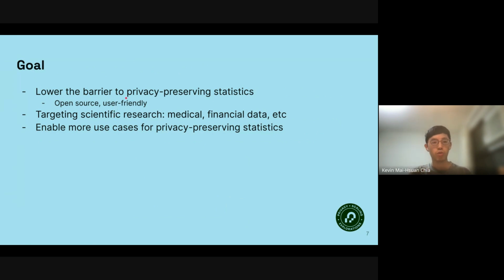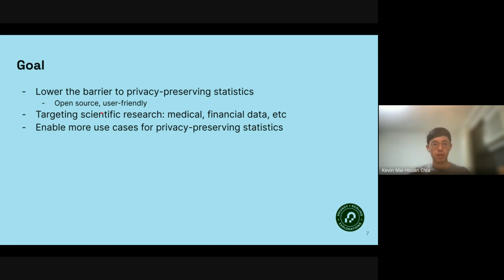We want to lower the barrier for everyone to use privacy preserving statistics. It's open source, and our target is to make it user friendly.